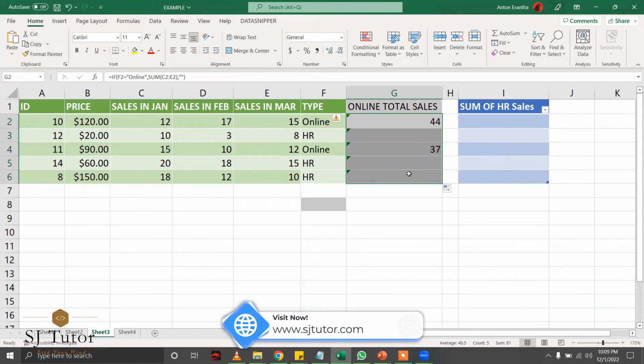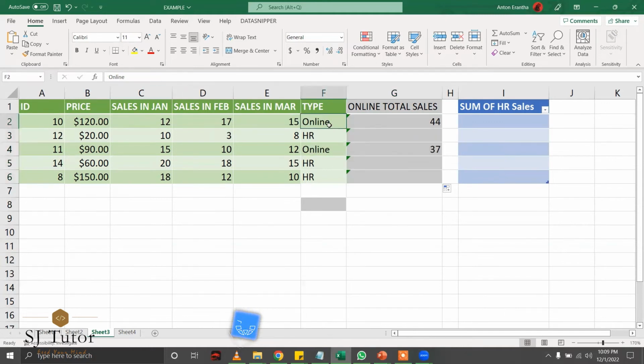Now there is another way for you to perform this function. This is a combination of both logical and mathematical functions. So the function which we'll be utilizing is SUMIF.